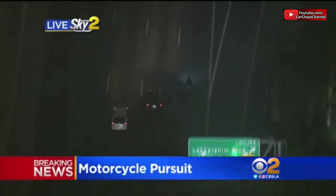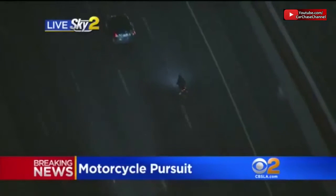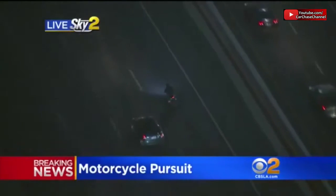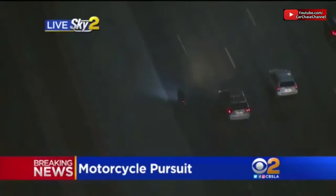You know, it's 11 o'clock at night on a Saturday. He's now just passing the Universal City exit. So obviously, traffic is much lighter right now. People out, though, so there is a lot of danger for the folks who are maybe heading home right now on a Saturday night in the Hollywood area. Certainly, there's always a lot of people out there on the weekend. So this could be a very dangerous situation as this motorcyclist continues to pick up speed.